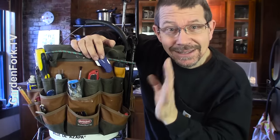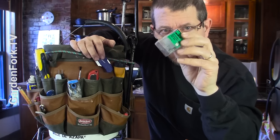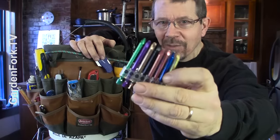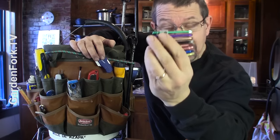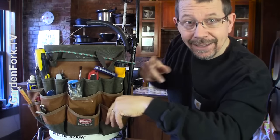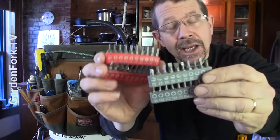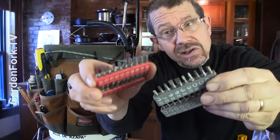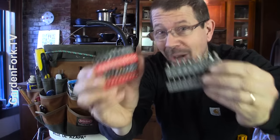These two little pockets are the lifesavers. First, a whole thing of Phillips bits for the cordless screw gun. And these are magical — different square head, Phillips, slotted bits. Very handy, and they're long so they can fit into things. A regular Allen key set and a metric. This pocket is even more magic — I've got a couple sets of these. Various Torx, square drive, Allen key sets. These are great to have and they're really inexpensive. If you see them in the store, just buy a couple sets and keep them in your bucket.